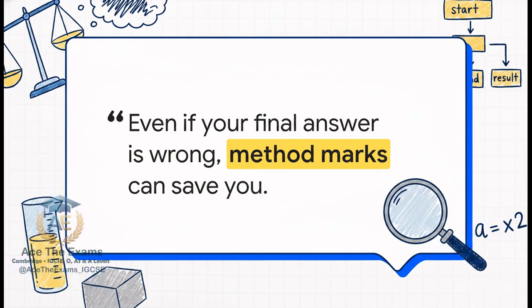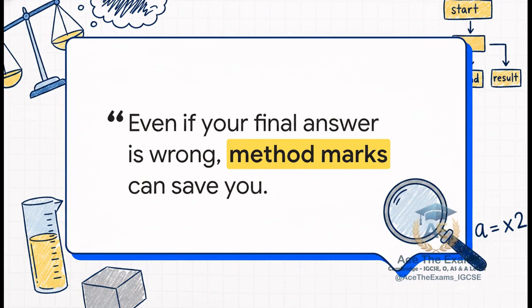I literally cannot emphasize this method marks strategy enough. The process is just as important as the final answer, and hiding your calculations will severely cost you. Think back to our student Sam. Sam is always rushing. Let's say Sam actually extracted the right data. Sam punches the mass and the volume into the calculator, gets a final number, and just scribbles that final number directly onto the answer line.